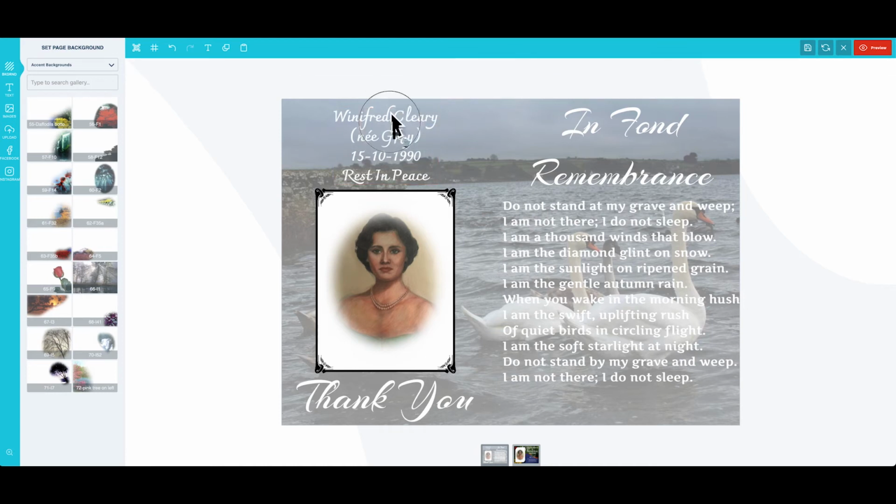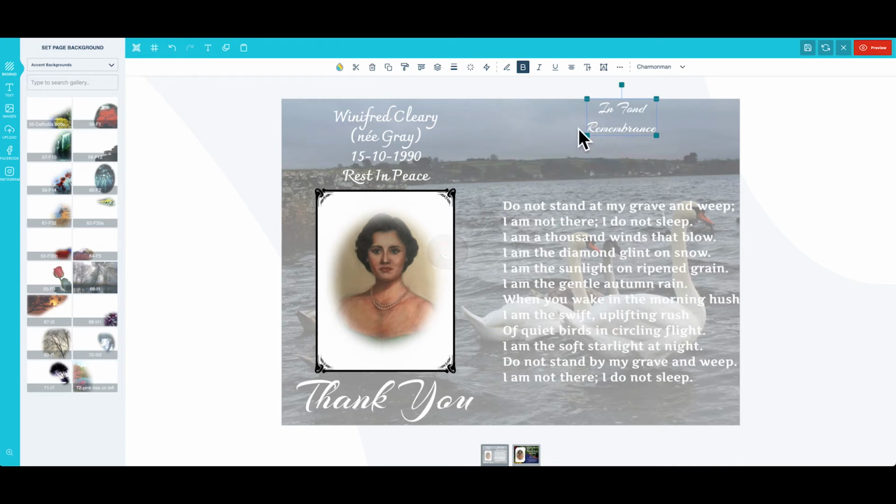The paint roller icon is to simply copy a style of text. This is simply that when you edit one piece of text the way you like it, you can click the paint roller icon and then click another piece of text and apply the same settings to another piece of text without having to deal with the minutiae.